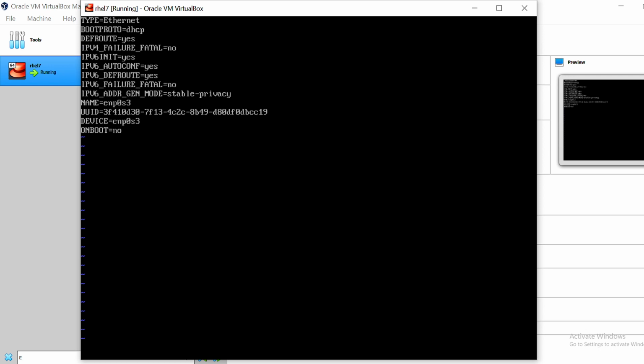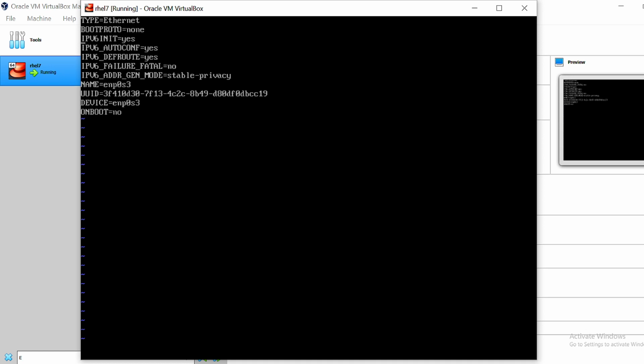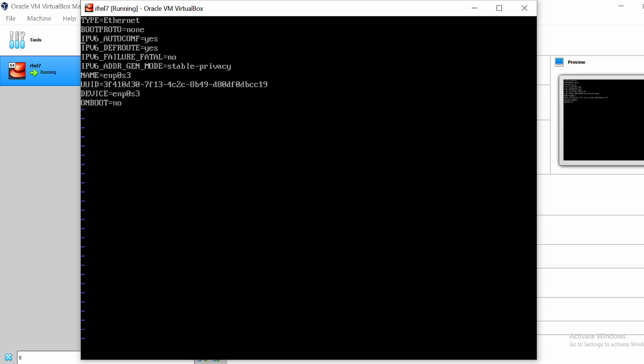We need to change BOOTPROTO to none because we are not using DHCP. And DEFROUTE we don't need, so delete. IPV4_FAILURE_FATAL we can delete. IPV6 entries we can delete.